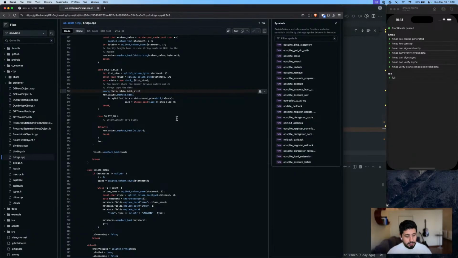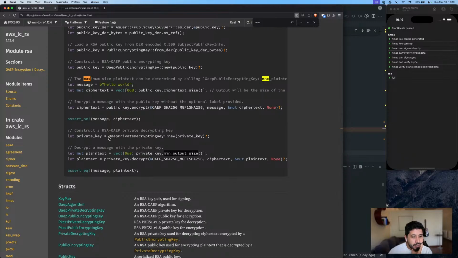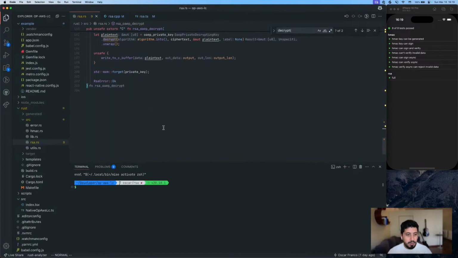Okay, let's finish covering the API then. So we can encrypt, decrypt. What is this non-parameter actually?